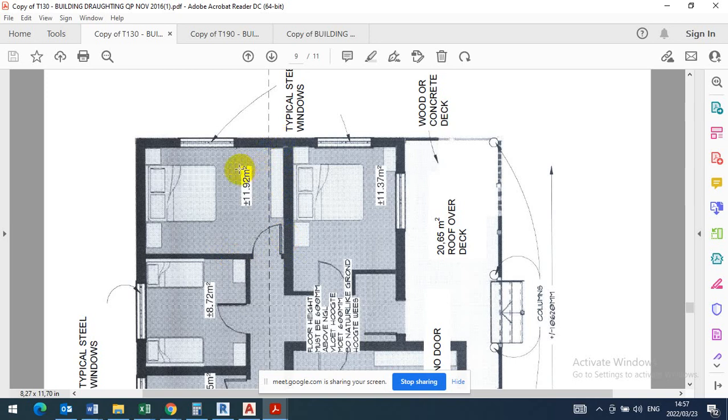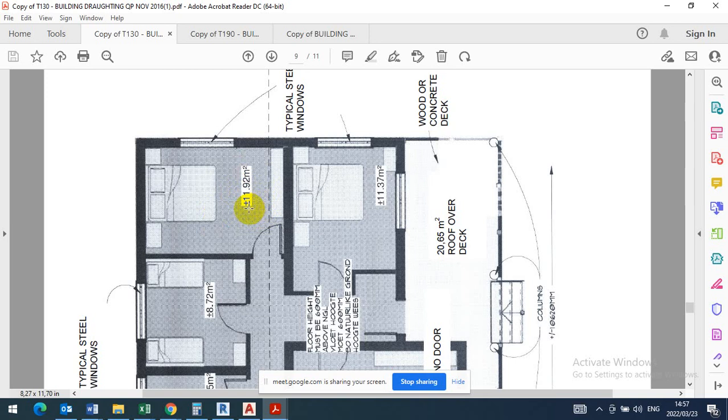So what the examiner has given you is the room areas for each of these rooms. It is now up to you to come up with your own internal length and internal width of the room, but when I multiply the two, it must give me around 11.92. If I get 11.90, it's fine, it's near 11.92.